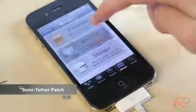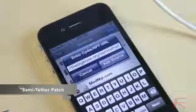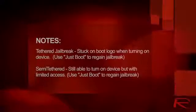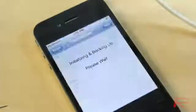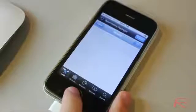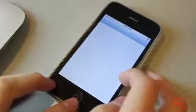We're going to go into Cydia and download a source, which is the BigBoss repo, semi-tethered. What semi-tethered does is basically lets you still turn on your device but with limited access. You can still do calling, you can still message, but Cydia and other tweaks will not work unless you do a reboot from Redsn0w. So this is a tethered jailbreak. That's the disadvantage of it, that you'll need to use Redsn0w to reboot every time you want full access to your phone. So that was how to jailbreak iOS 5.1.1 semi-tetheredly for the iPhone 4, iPhone 3GS, iPod touches, and the first generation iPad.